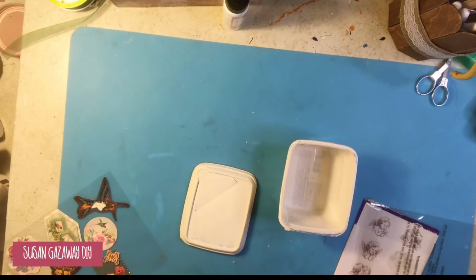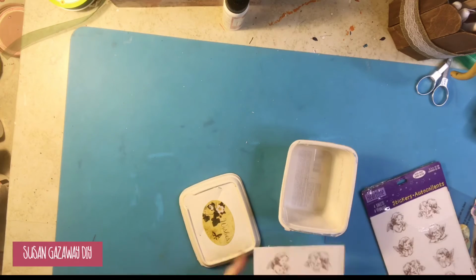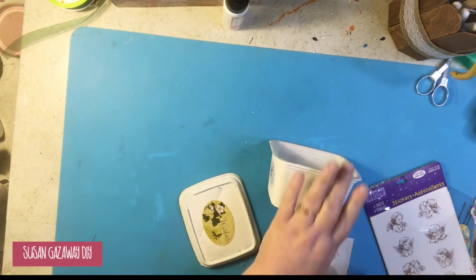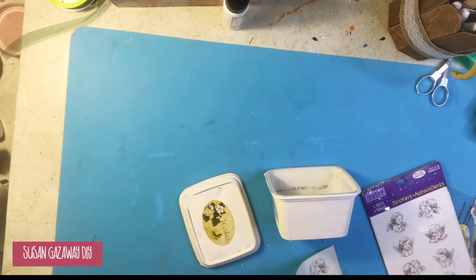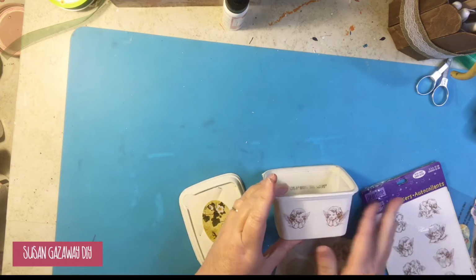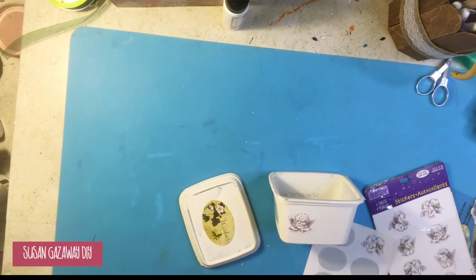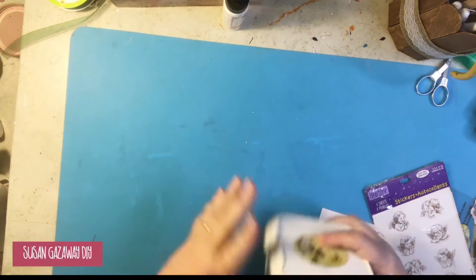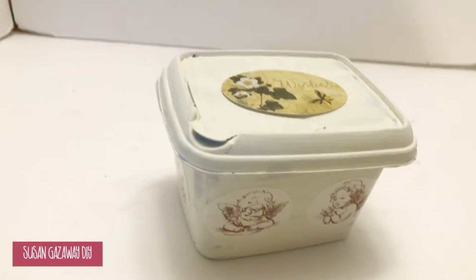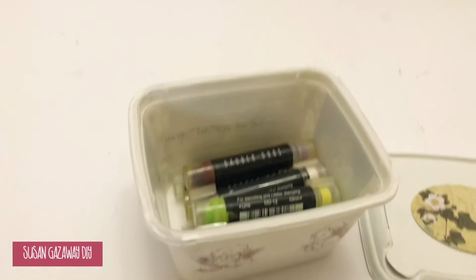I just painted it with a couple of coats of white chalk paint. And I just took some of my stickers I have and went around it. You could do the ribbon like I did before, or you can decoupage, whatever you want to do. I just kept it simple. And here's how it turned out. And these are the daubers I was talking about.